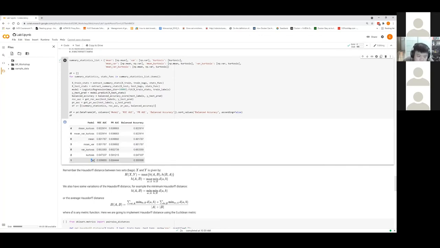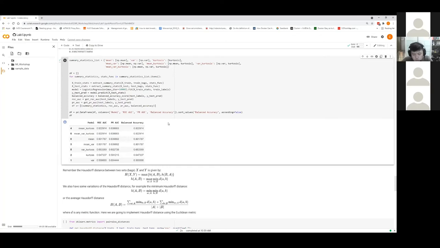And we can see a balanced accuracy of 0.5, meaning it's no better than random. So you're just predicting randomly whether a bag is positive or not. And our variance seems to have that performance. If we see the performance of the model that has variance and the one that doesn't have variance, for example, you see kurtosis with variance and kurtosis, they have very close performance. Mean and mean variance have essentially the same performance. Mean kurtosis and mean variance kurtosis have the same performance. This says that variance is probably not a really good indicator for this problem, but luckily our model can of course disregard the features that are not very useful and focus on the more important ones.